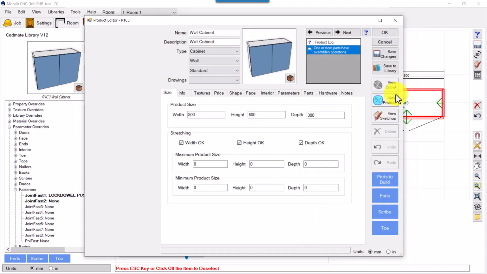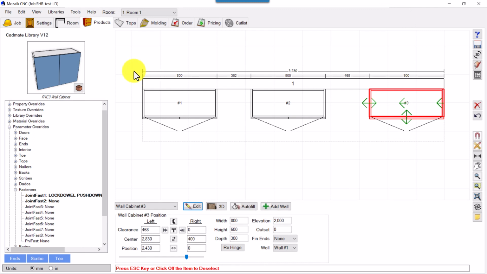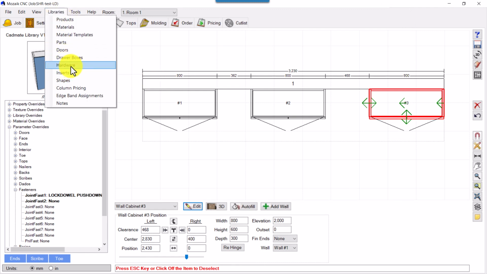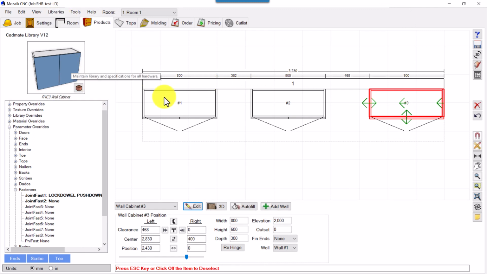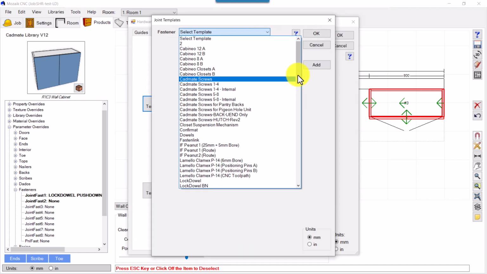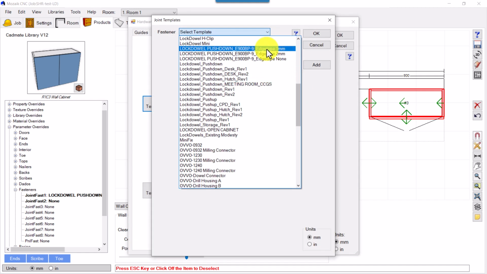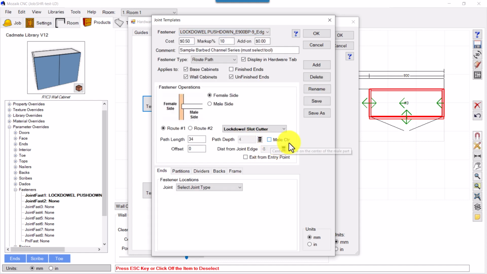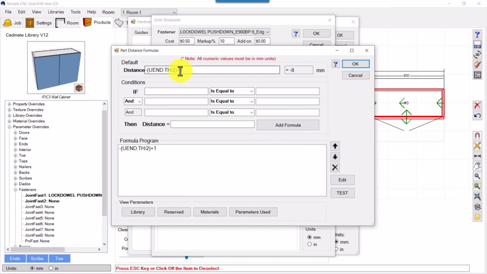So I'll show you what formula for that. Go in library, hardware, and joint templates. We will check this one. So see, this should be checked off, this male centered, and instead of that +2 I just had +1.